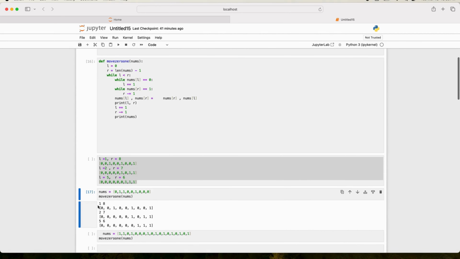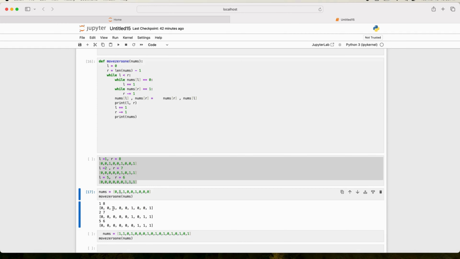So if you see here, for the first time, L is at 0 and R is at 0. So I'll increment my left pointer until it sees 1, and 1 is found at index 1, and I cannot decrement R because this is still 0. So now I have to swap the values because this is 1 and this is 0 here. After I swap the values, the nums value will look something like this.